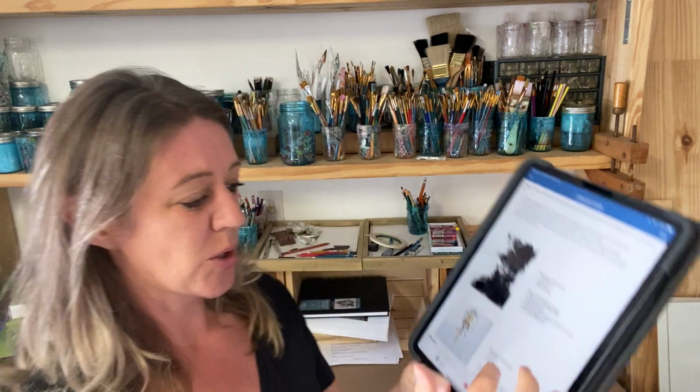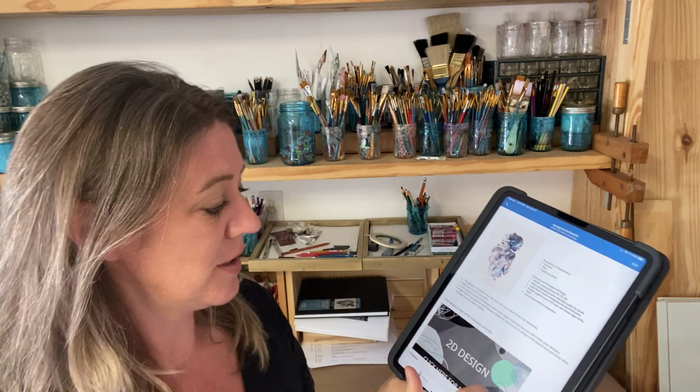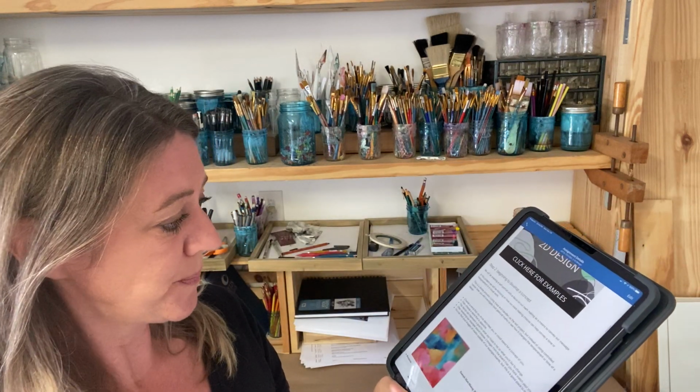So the idea is, how can we make a design that does have some imagery, like a portrait, but to use the mark making, the way that we do the design, to help communicate that kind of message or tone or temperament to the viewer. So I had you do that a couple times, and the ones that I have received so far look so good. There's a link for examples on our Pinterest board.